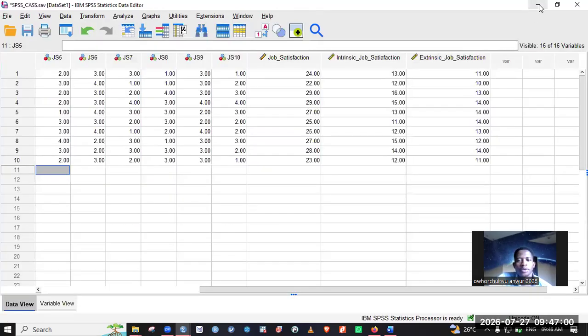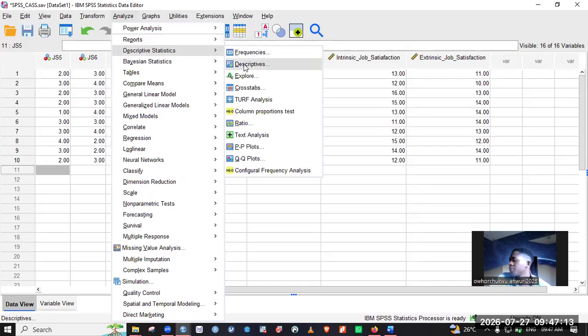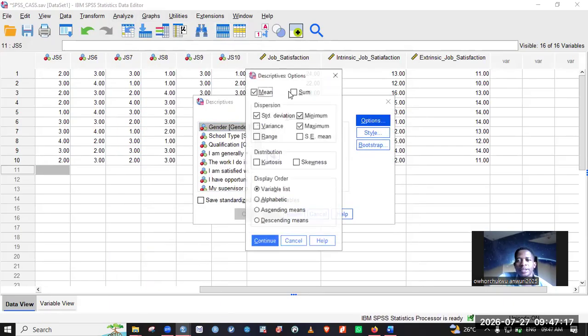And the next thing we're going to do is carry out the mean and standard deviation calculation. So it's still under the same analyze, descriptive statistics, and then we go to descriptives, and then we go to options. Now, let's go back to what I've done.